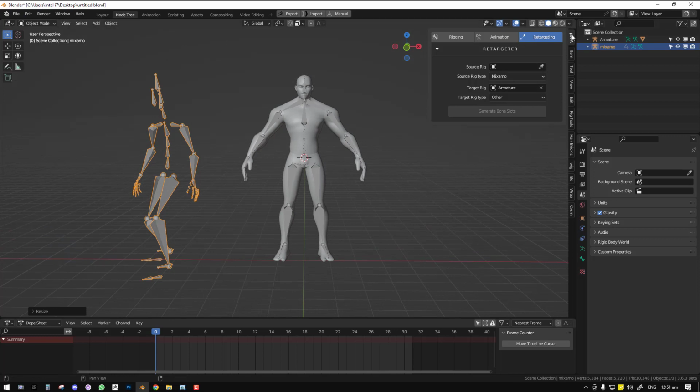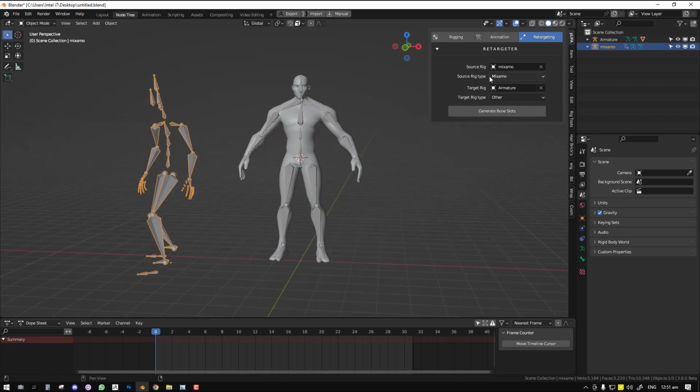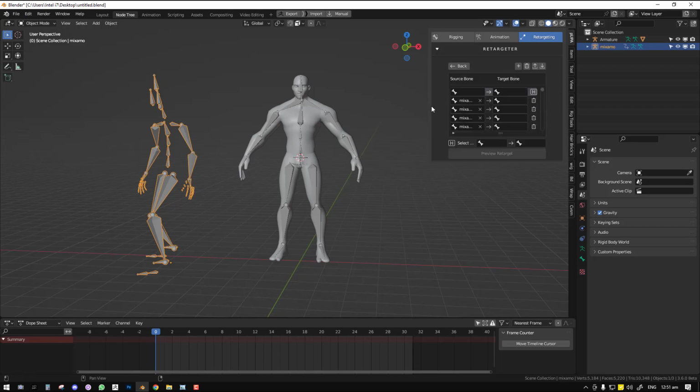So let's get started. Here in the retargeting panel, you want to get the eyedrop tool, select the source, and for the target rig, you want to select the target rig, which is your custom rig. It recognizes a couple of rigs like Mixamo. Yeah, that's all the source rig it recognizes. But for the target, it recognizes Rigify and Auto Rig Pro, which was what we used to set it up. So the next is just once you have this inputted, then you can click on generate.